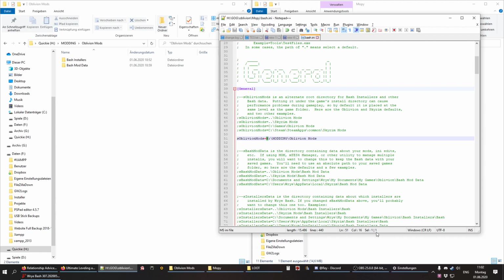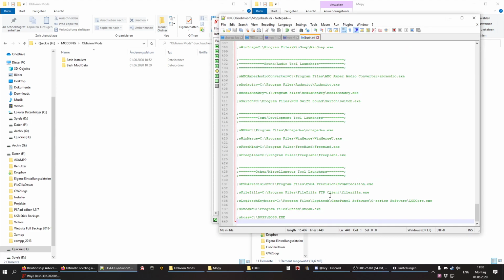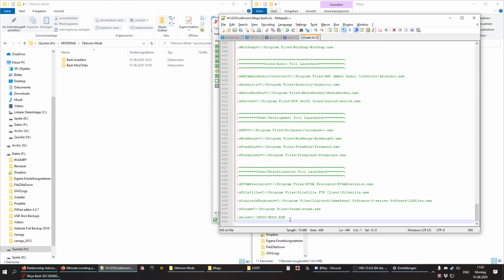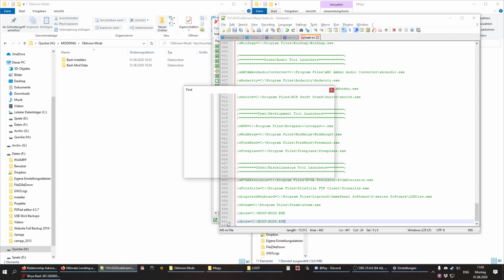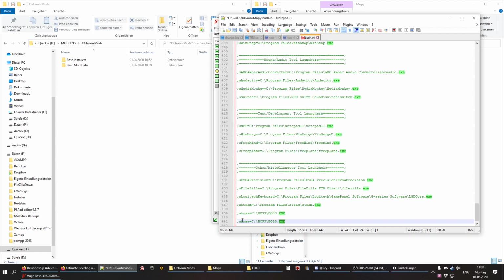Another thing that you can set, there are some programs down here that you can launch through Wrye Bash, usually only the game, the CS, and some other settings. But you could also, for example, go to the very end. There are a lot of options here. And what I like to do, I put my LOOT or BOSS, whatever you're using, there. In this case, there is no shortcut for LOOT, which you find if you now look for LOOT. There is nothing here. So you still have to use the BOSS one as it works the same.